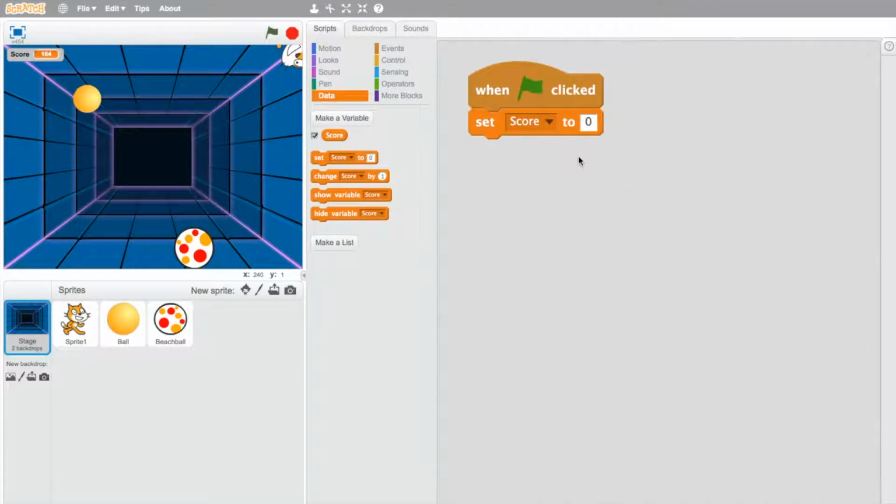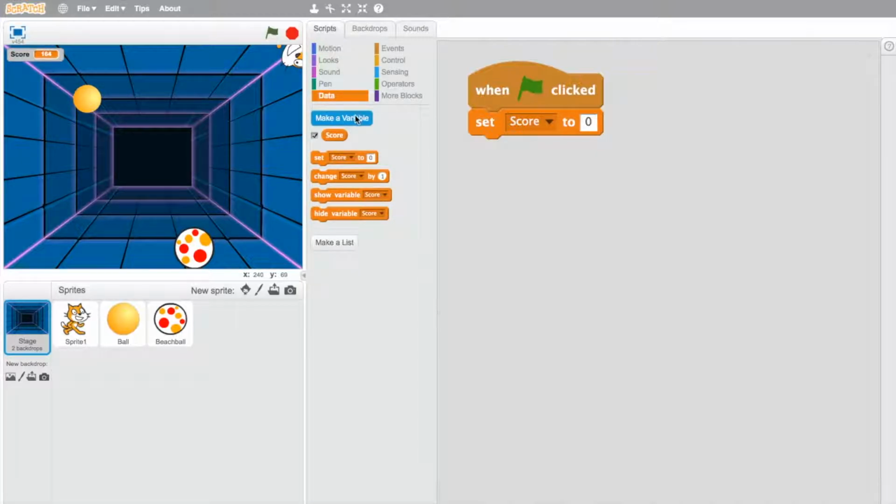Now, as I go through and start playing the game, just coming in and scoring points, after a while it might start to get a little boring. Oftentimes in games you reach a certain number of points and maybe you go up to the next level. Maybe when you score a number of points, the game gets harder. And so that's what we want to look at next: how do we actually add levels? How do we make it so that as we score more points, the game gets more challenging? So we're going to go ahead and do that as well.